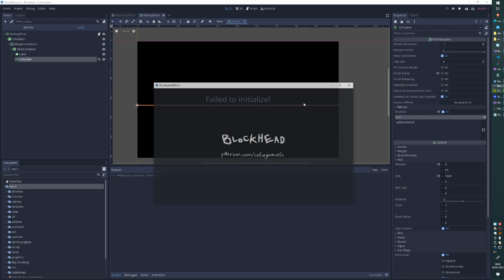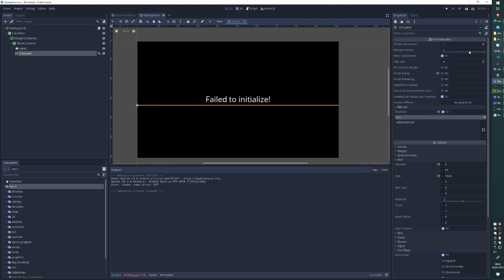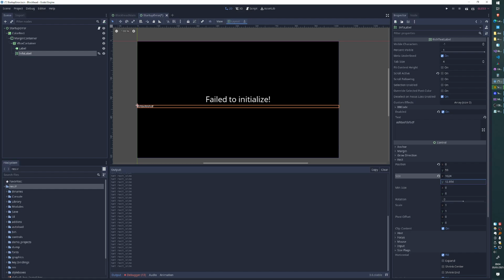What a cool control. You have to like set... That doesn't make sense. Is it because BBCode is complex and they can't actually calculate the required height, maybe? That would be stupid. Oh, fit content height. There we go. I found it. I'm blind.